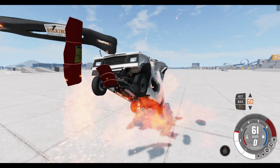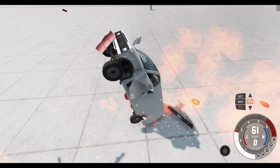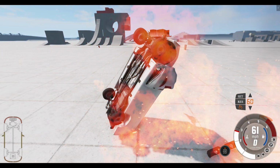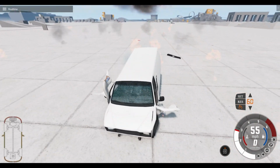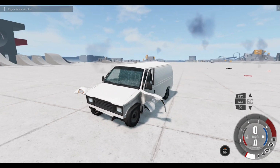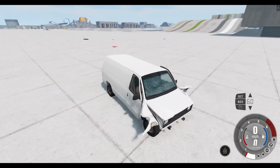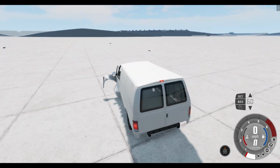That is fine. That's probably some of the least damage that we've taken from those barrels. Some vehicles have their wheels completely bent up or obliterated. Engines sometimes die, so the fact that all we've seemingly got is bodywork damage is fairly impressive. Yeah, the fenders have been blown off, or at least peeled back. The bumper has gone. We've lost a little bit of suspension travel on the front left wheel. The doors have been peeled at the front, and we've lost the rear bumper. That is basically it. So yeah, that is overall impressive.